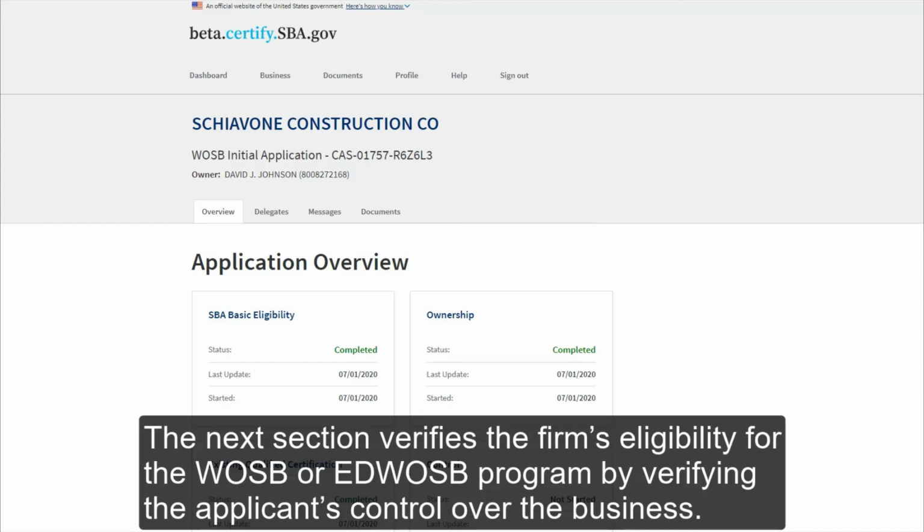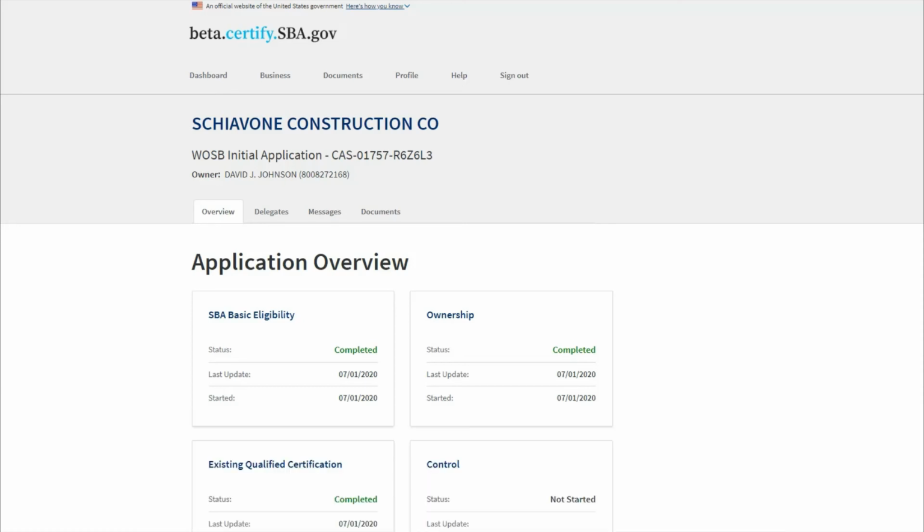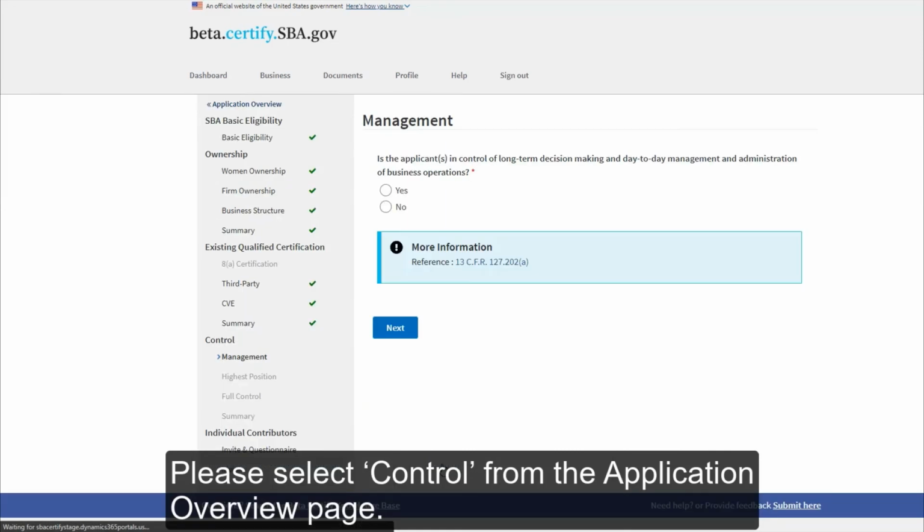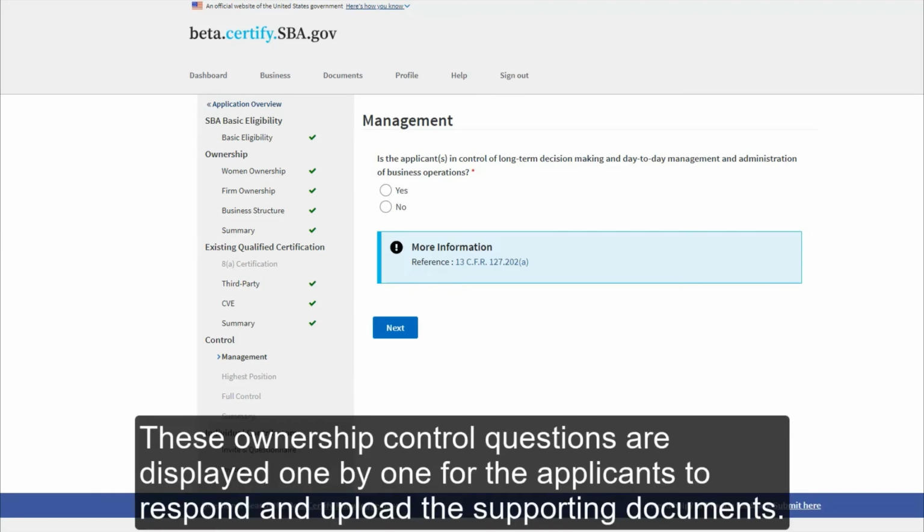The next section verifies the firm's eligibility for the WOSB or EDWOSB program by verifying the applicant's control over the business. Please select Control from the application overview page. These ownership control questions are displayed one by one for applicants to respond and upload supporting documents.